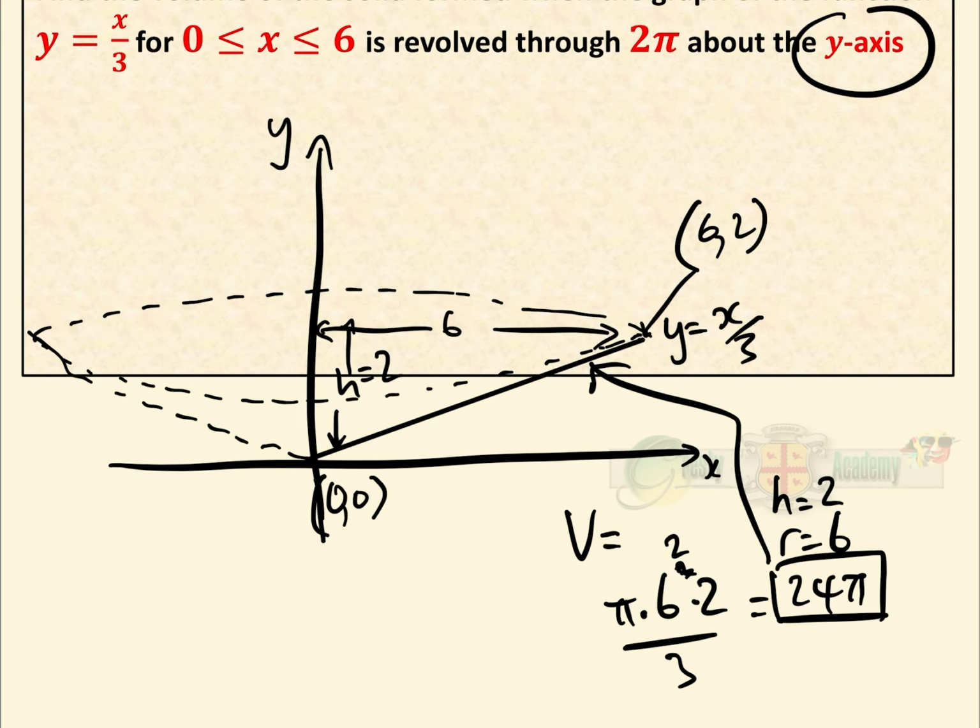Okay, so now let's do it. Oh, and by the way, just one other thing which is very important. This illustrates a very important point. When we rotated our line around the x-axis and got cone A, if you remember at question 1, the volume of that was 8 pi. Now we're rotating exactly the same thing but around the y-axis. We're getting a completely different answer, and that's a really important point, because there's absolutely no reason why the rotation around the x and the rotation around the y-axis should be the same at all. In fact, they're not, unless it's a symmetrical function. Okay, so we found that the volume rotating around the y-axis is 24 pi.